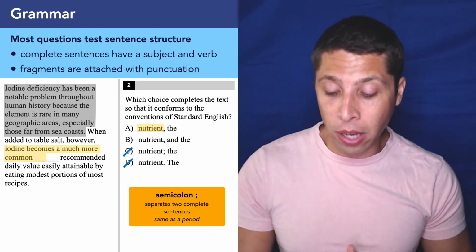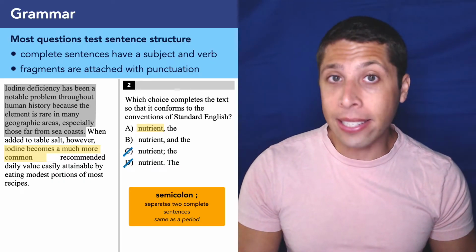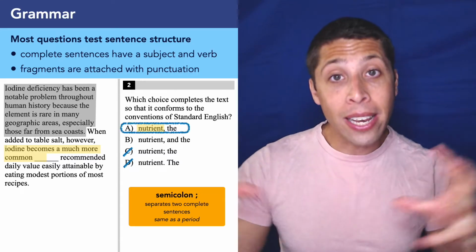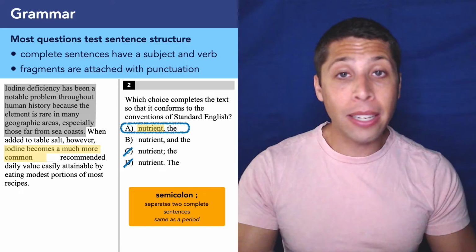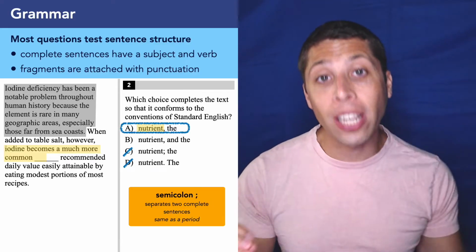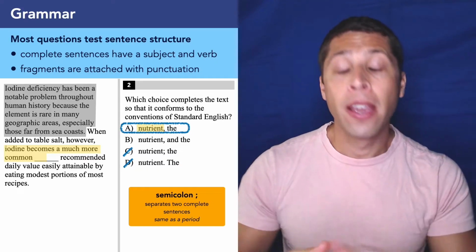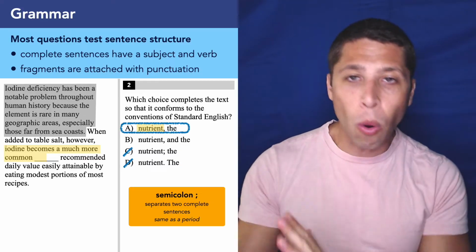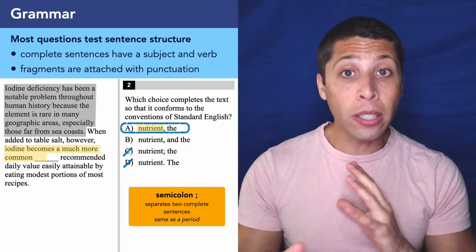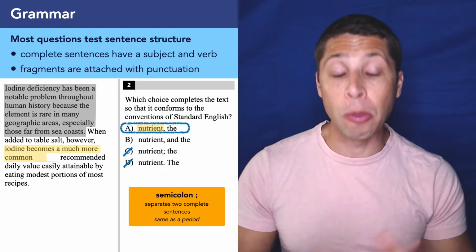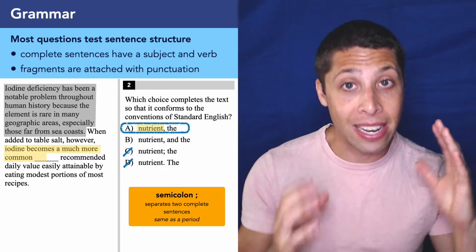So what must be going on here is that the second part isn't a complete sentence, and so choice A is a valid way to connect these parts because a comma is being used just to attach an extra clause to the end of that yellow highlighted sentence there. This, again, may feel very confusing. I don't want to get too much into the grammar, but I will give you an alternative to that ending part that might help you hear the difference between something being a sentence and something not being a sentence.